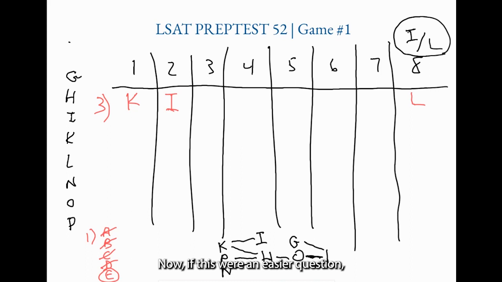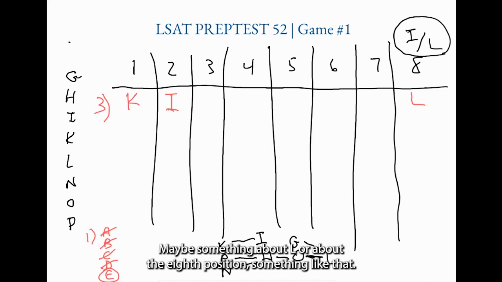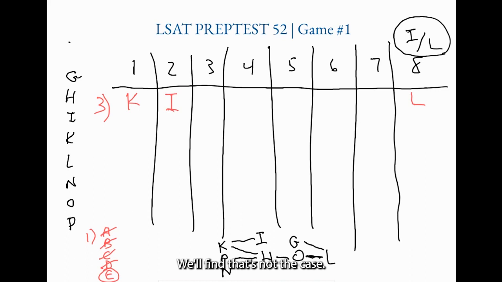Now, if this were an easier question, we might get lucky and already have the answer. Maybe something about L or about the 8th position, something like that. We'll find that's not the case. We'll address that in a moment. But first, look at the wording at the end of the question.